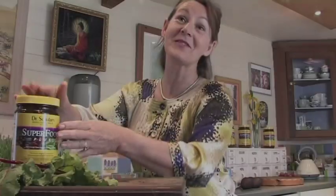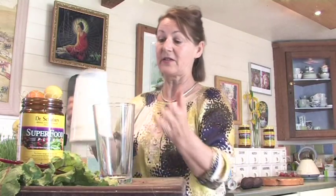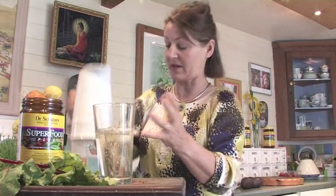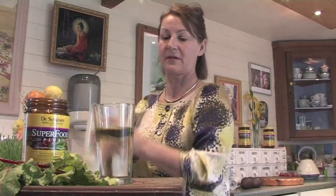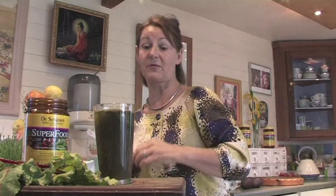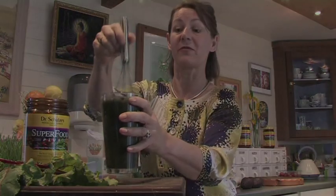I want to show you how to make Superfood. The first version is going to be making it, drinking it at home, really nice and simply. This is half fruit juice, half water, but you can do equally, like I've got mostly water and a little fruit juice, so we don't have too much sugar. And then add a bit more water, whisk it, I've got some lemon juice in there as well. I can drink that now, happily, before I leave the home.